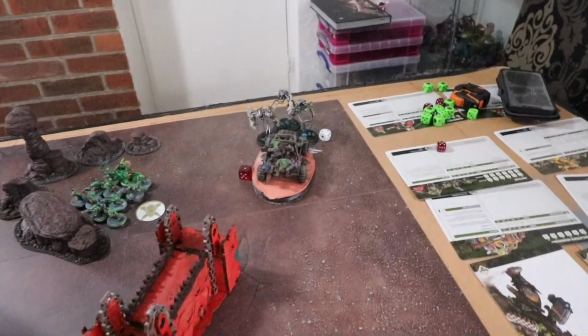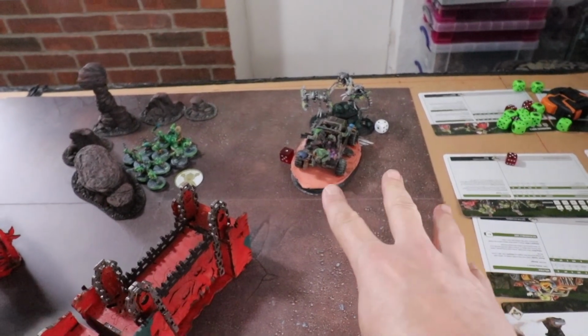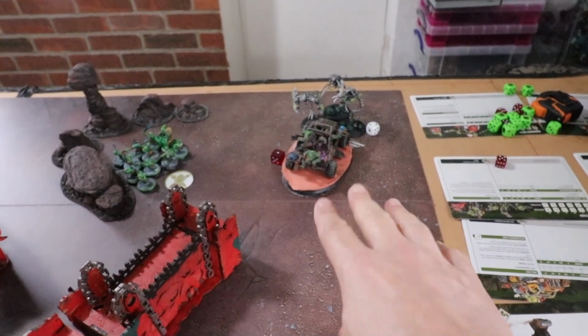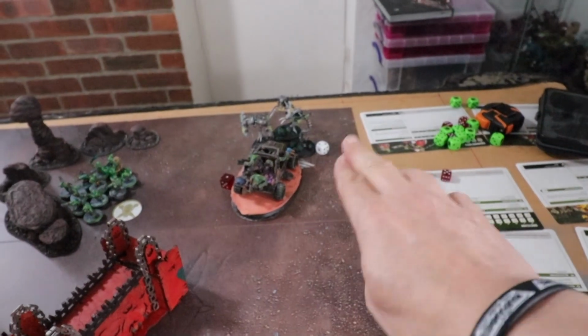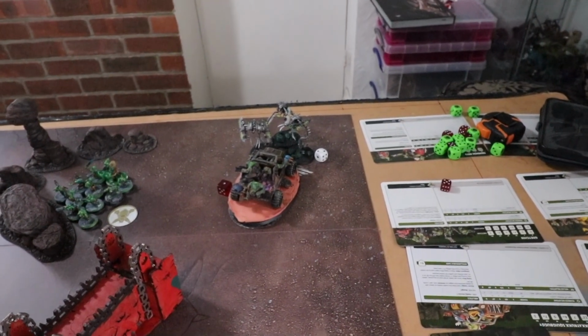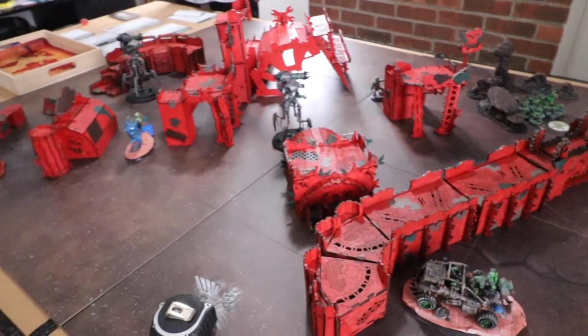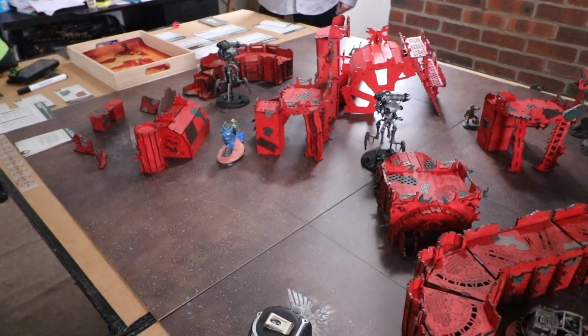My Ophidians got this vehicle all the way down to 1 wound. If I'd killed that, that would have been more points for bring it down. However, I didn't. But the good thing is that my Ophidians didn't die. Richard did do 1 wound, and I saved it. And that's it. So we're going to move into turn 4 for the Orcs.